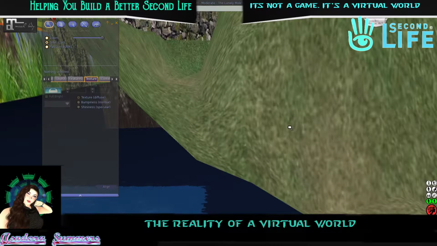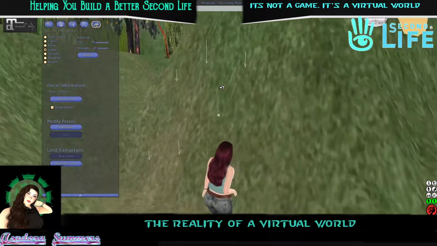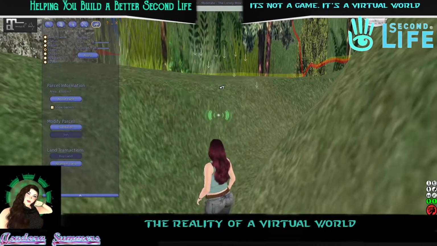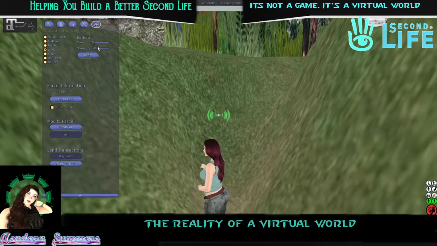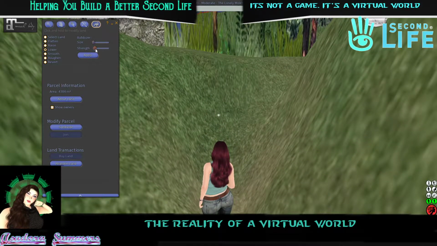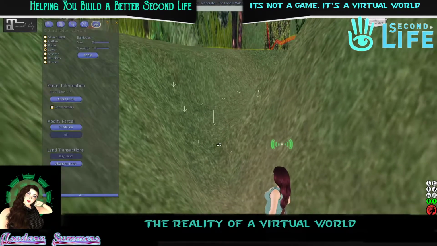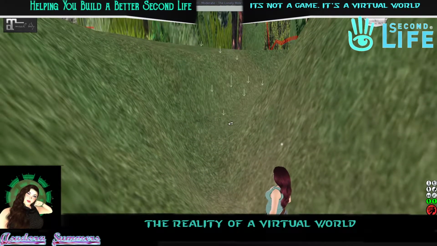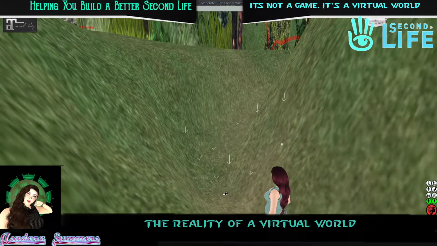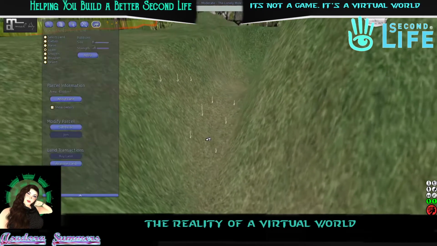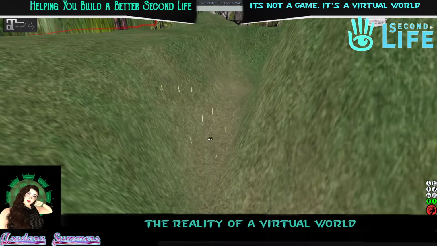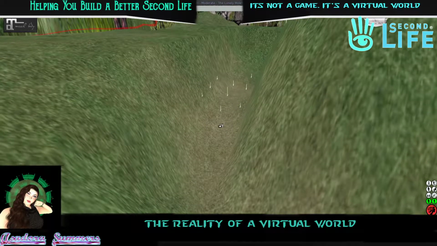Now, you can see that the strength is really being shown here. So I'm going to lower my strength once. And then I'm just going to continue to stroke the circle. Stroke it.